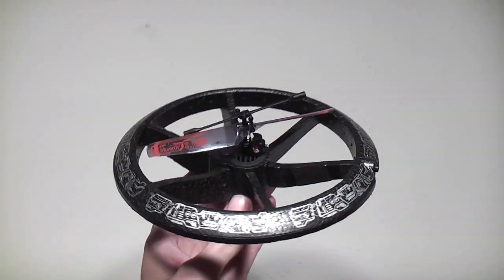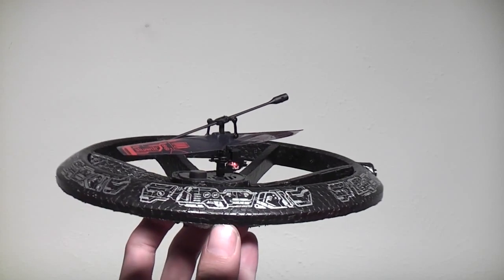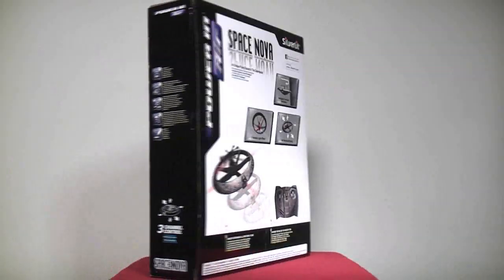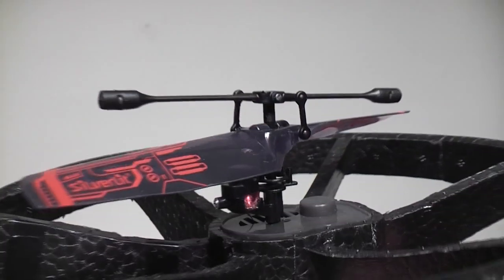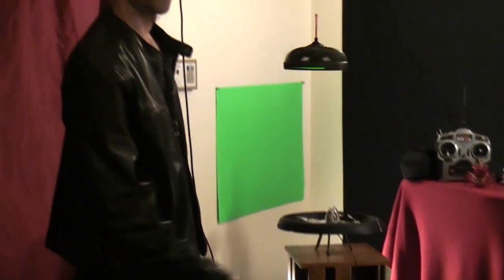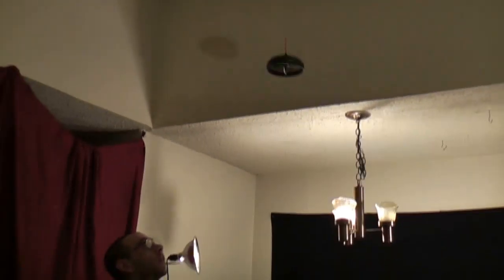I love aircraft that can see obstacles and avoid them, so when I heard about the new Space Nova from Silverlit, I just had to try it out. This aircraft is a new 3-channel twist on an old design. You see, a lot of you may remember the Vectron Wave, the one-channel UFO that could only fly up and down. There were a lot of aircraft like it, but they were all limited to just moving up and down. If they got close to a wall, they would usually just hit it and crash.